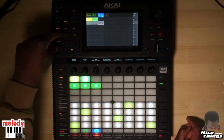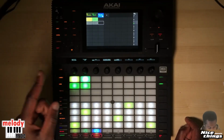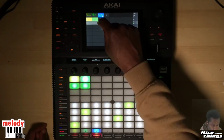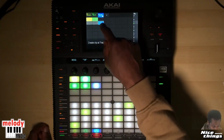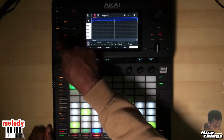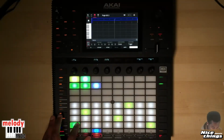I'm going to show you something. I'm going to tell you something. This may or may not happen on yours, because I've got the beta, and I don't know. I think they fixed it on the latest version of this, but on mine it doesn't. So what I'm going to do is I'm going to just create a loop. What's that? 2. That'll do me, because I know that it won't do any bummy notes as long as I can see it.